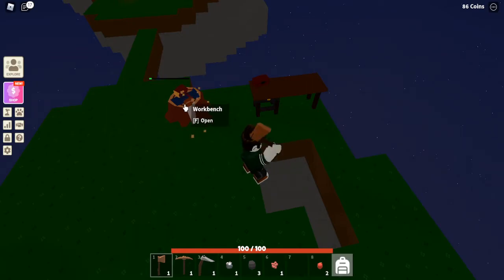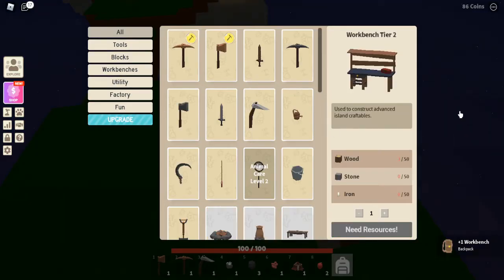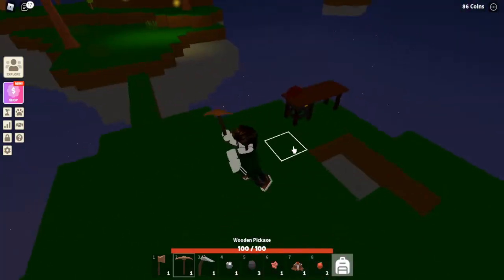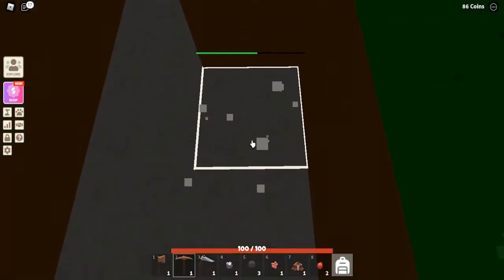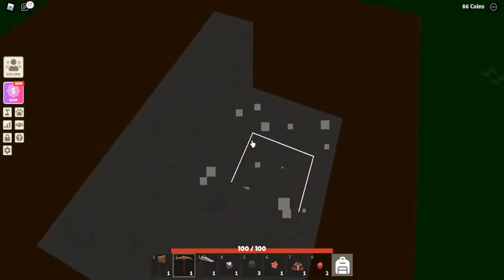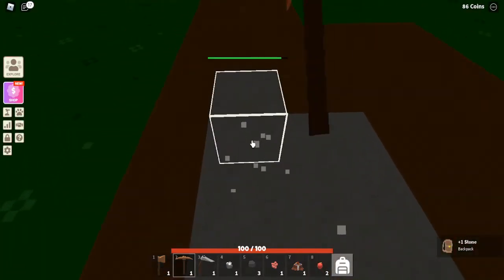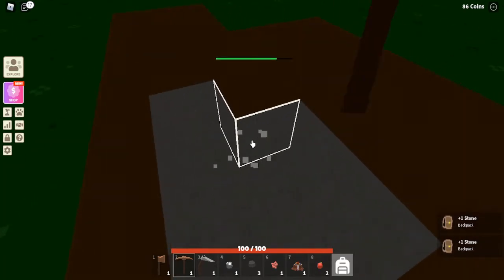So, I'm also going to try, of course, to get this upgrade as fast as possible. I need wood, stone, iron. So, stone I can basically get from underneath my island, because I do want to actually go and remove my islands, so I can make one big platform. But for now, we're just going to stick with this, I guess.